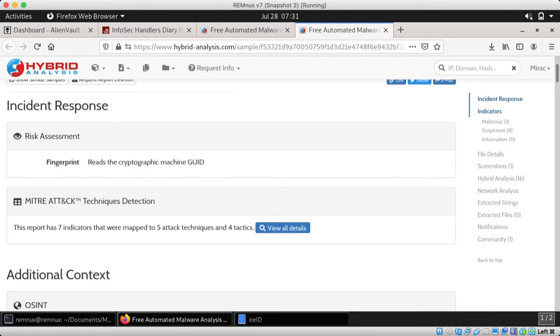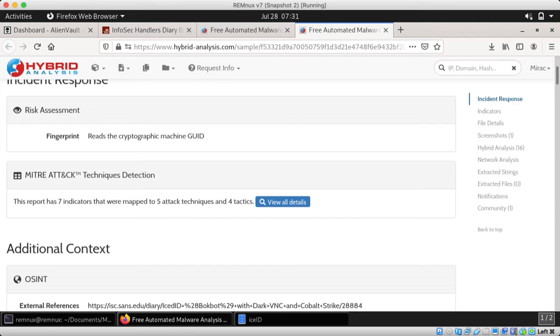So you see that this report has 7 indicators that were mapped to 5 attack techniques and 4 tactics in MITRE. MITRE gives you what we call TTPs, tactics, techniques and procedures that threat actors use to execute their campaign or their malicious activities. So right here we have 5 attack techniques and 4 tactics.